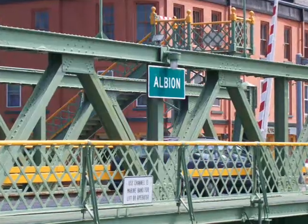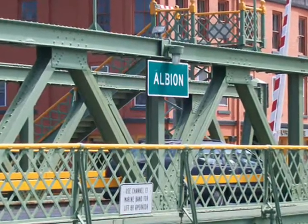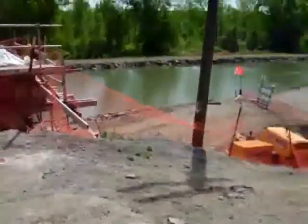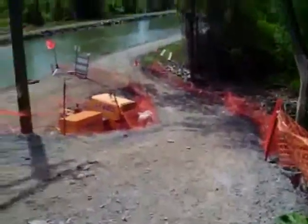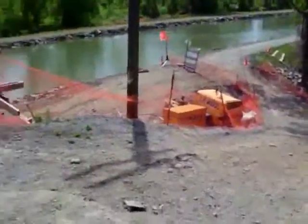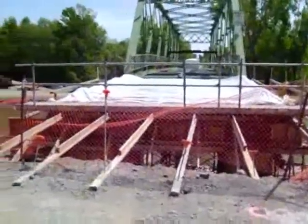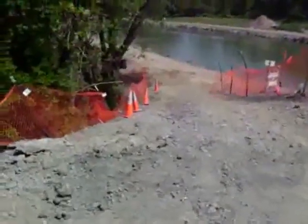I just have to keep in mind these detours of today are the things that are going to make my rides a little nicer tomorrow. Well, I said they weren't making it easy on me today, and they're continuing. I just had to bring my bike up that from down there because they're working on that bridge. And now I gotta be careful as I slide down that one.